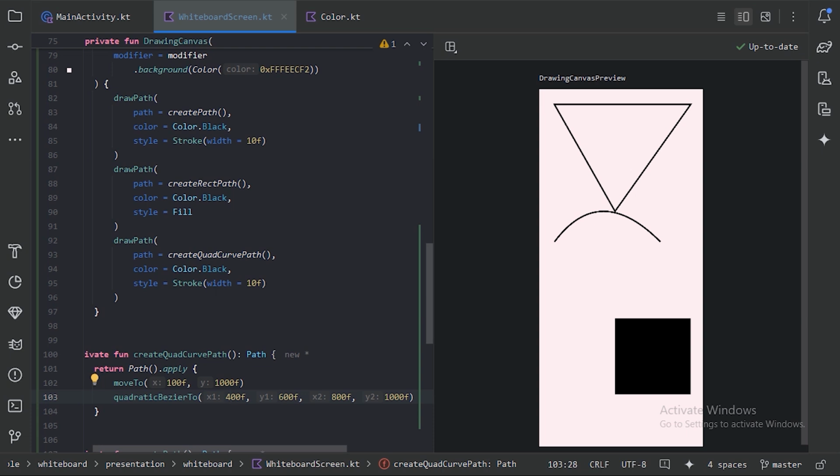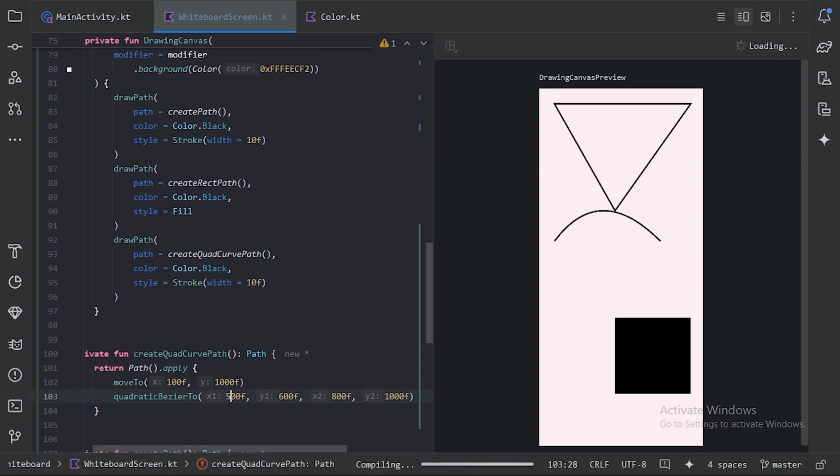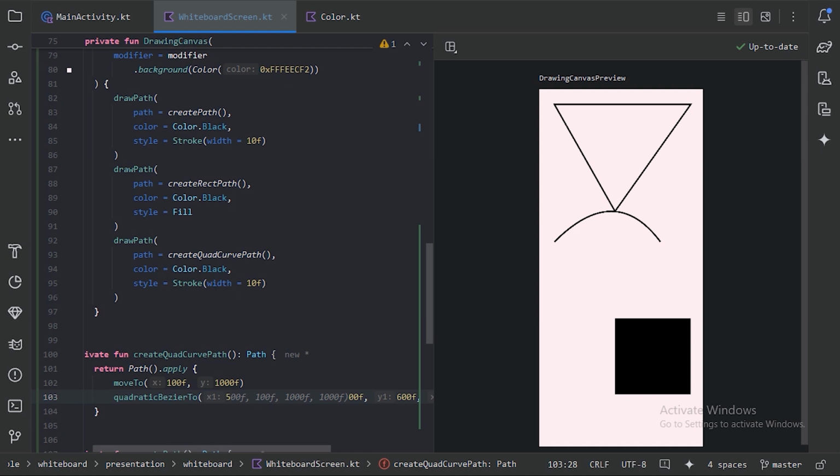And if we move this control point's x coordinate, we can change the shape of this curve. So let's take 500, and here we have a good curve. So this is how we use this quadratic Bezier-2. Here we have a single control point to define a curve.